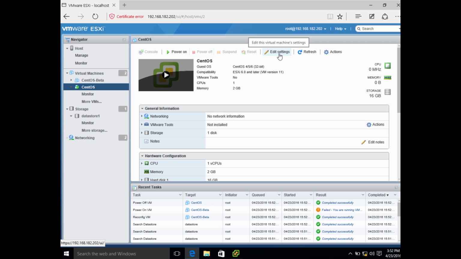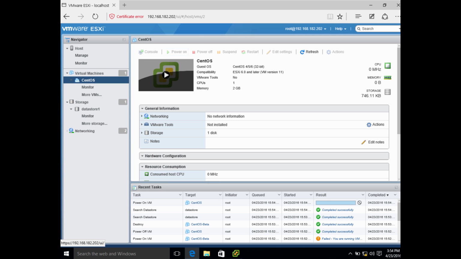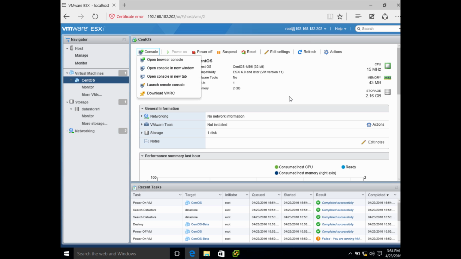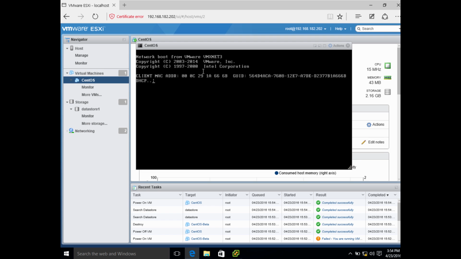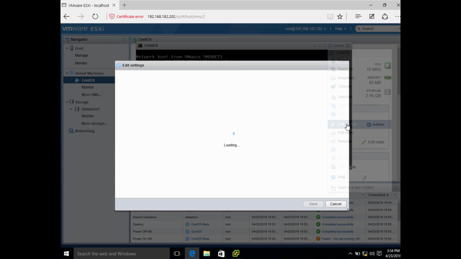So let's say we want to install an operating system. We could go to Edit. This is where you edit hardware, and one other piece of hardware is the CD drive. So let's go ahead and power it on, and then let's see what happens if we don't have a CD drive. We can open up the console. If you right click on that, you get additional options. And the same option of doing a network boot as we saw in the Windows client is here as well. So let's edit the options and go back and modify our CD/DVD options.